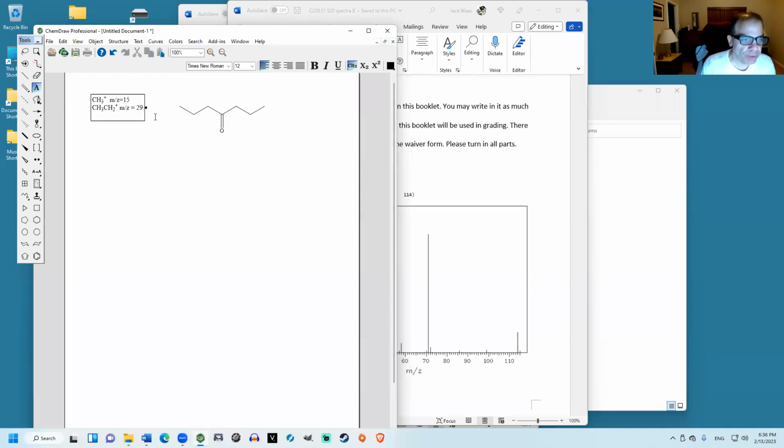And we can do this one more time. If you add up 3 carbons and 8 hydrogens, you get... sorry. How about CH3CH2CH2? That'd be a little better. 7 hydrogens, then you should get 43. So that's 2 answers right there. We can't use this one because it was given in the example.